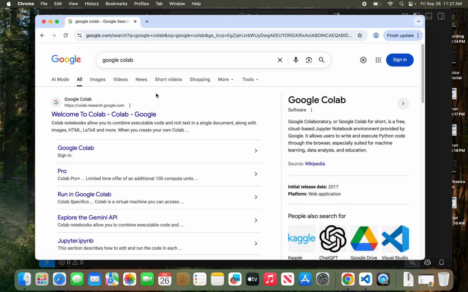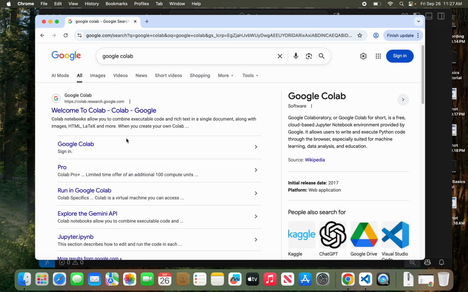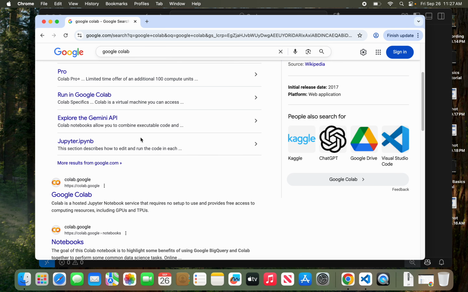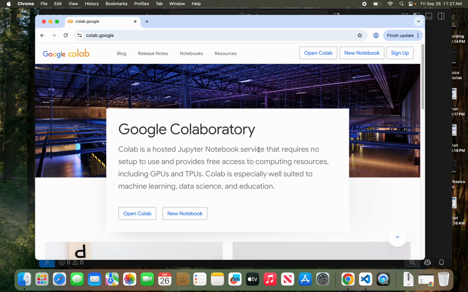So here is one. One would be Google Colab, and Google Colab is free, and I would be recommending this to all of you who do not have Visual Studio Code downloaded. So when you type in Google Colab right here, that's how you spell it, and you would click on the link. So when you click on this link, it pretty much will allow you to link like your Google Drive. So if you have a Gmail account, which most people do, then you can link them.